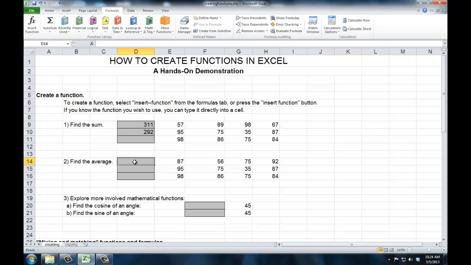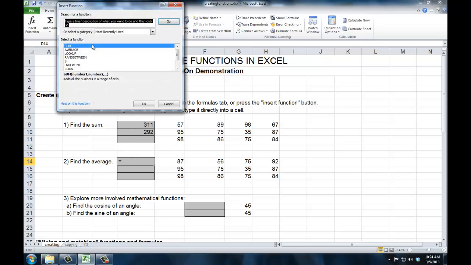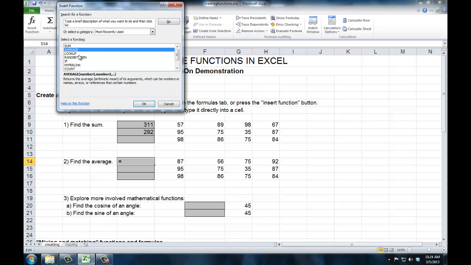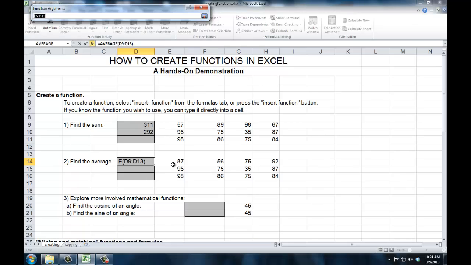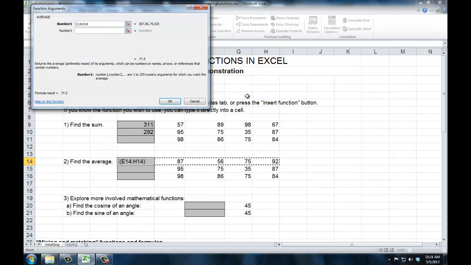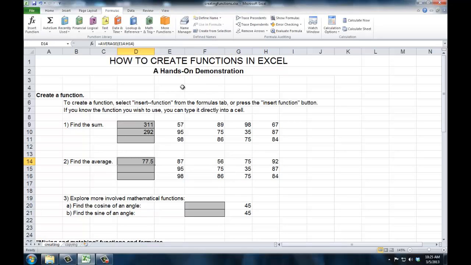Start by clicking in the cell where you want the answer to appear. Press the FX button. Find the word average. Say OK. Now notice that once you've created a function, it's trying to suggest cells here in the dialog. Don't ever trust what it gives you here. It's most likely going to be wrong. Instead, click that little button to go out and highlight. Highlight your own cells. Now, as before, I can click that little button again, or as a shortcut, hit Enter. I can go over here and click OK, or as a shortcut, I can hit Enter again.